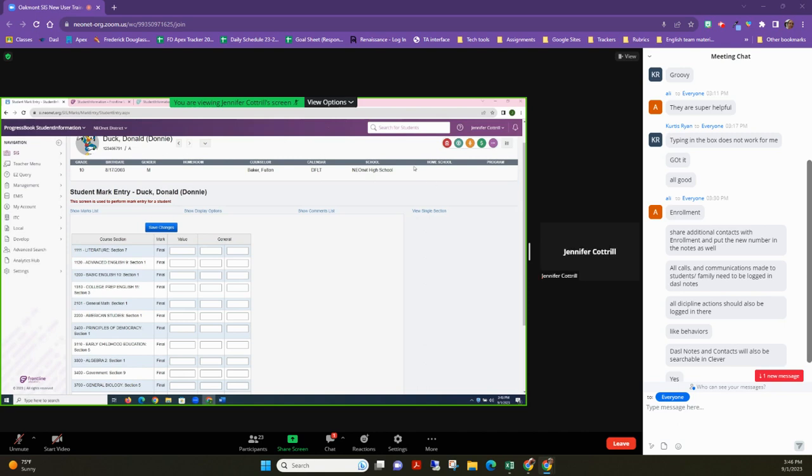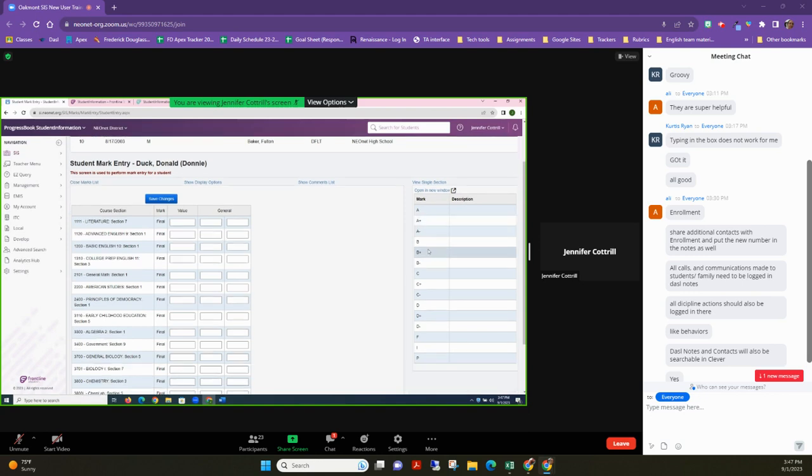Let me pull up this. I have another little thing on the paper where it says show marks list, and that's what I'm referring to, this group hyperlink here. When I open that, I do have a list that pops up over here, and these are the valid things that you are allowed to put in the mark box. So I can't type a letter E because it's not one of the options over here. It will give me an upsetting message when I try to save that.